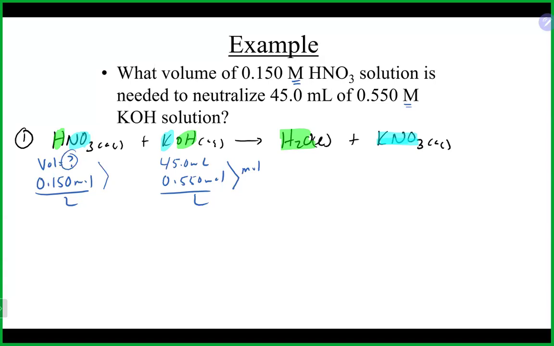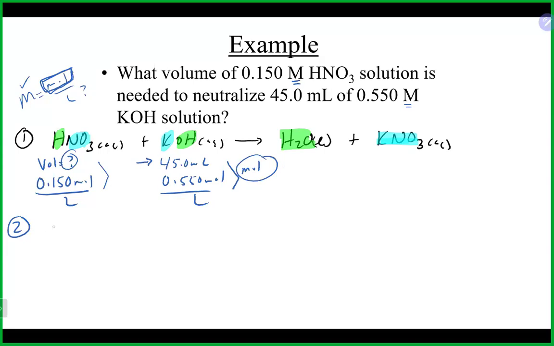If we think about molarity for the nitric acid, I have the molarity given to us, and I am looking for the volume. So the one thing I'm missing to solve the problem is the moles of nitric acid. That's really where the stoichiometry part is going to come into play. We're going to use stoichiometry to figure out the moles of the nitric acid, and we're going to do that based off of our potassium hydroxide. So step number 2, we're going to take the only thing we could get moles from. Once again, we do need to convert this into liters.